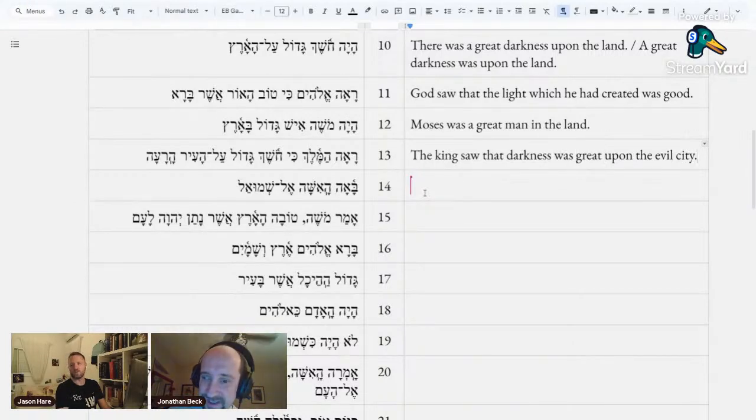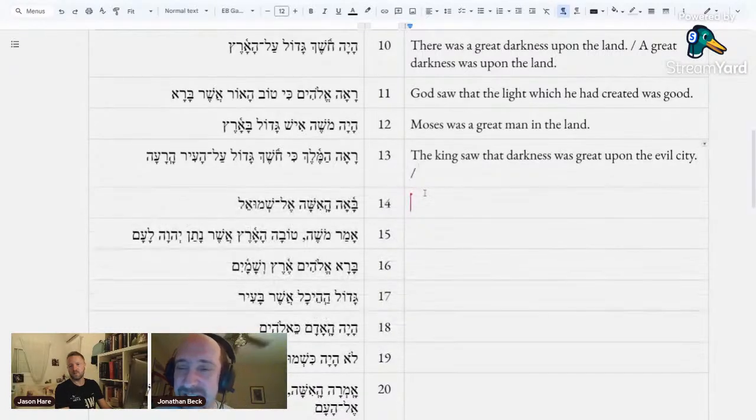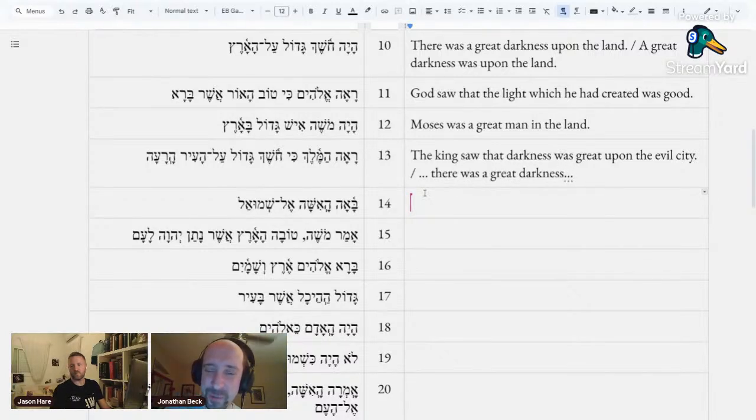I don't like darkness was great. I know, but these are basic sentences still to try to solidify word order, but we don't agree with that word order, so maybe this is not helpful. I prefer there was a great darkness because choshech is indefinite. It's not the darkness. When you say darkness was, it's the subject of the sentence, so it's going to be natural for it to be the darkness. I don't know.